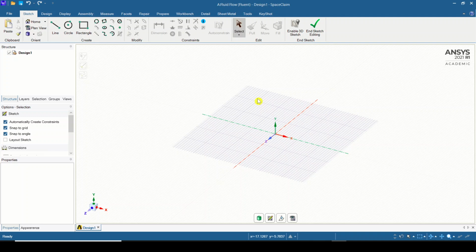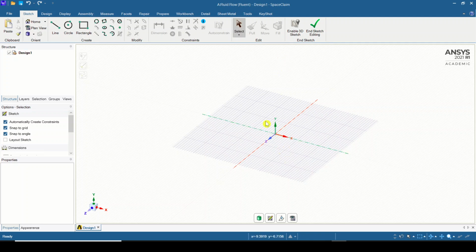So that is the first step, and that is what I have to do over here as well, right, in SpaceClaim. And for that, the first thing is I need to decide which plane I need to work on. Clear? Now we have different planes. For example, we have XY, YZ and XZ planes. Now it depends on your domain, it depends on your intention of the planned direction of the flow, okay. For example, if your flow is in X direction, then your pipe must be parallel to this X direction, it must be oriented in that way. Clear? Or if your pipe is standing up, clear, then it will be parallel to the Y axis.